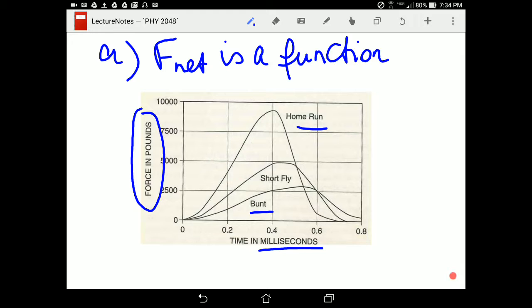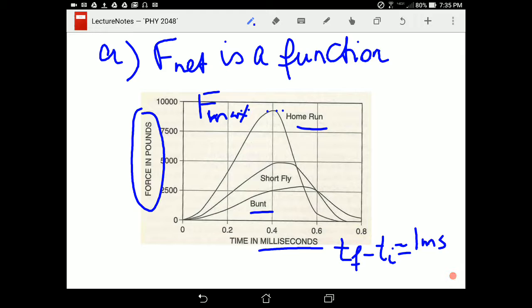So before contact, the force is equal to 0. Then it increases and it reaches some sort of maximum value here. On this scale, it's pretty large. It's about 10,000 pounds or so. But it only lasts for a few milliseconds. In fact, it's not even a full millisecond, as you can see here. So the difference of time, the t final minus t initial, in this case, is about 1 millisecond. So a very short amount of time.